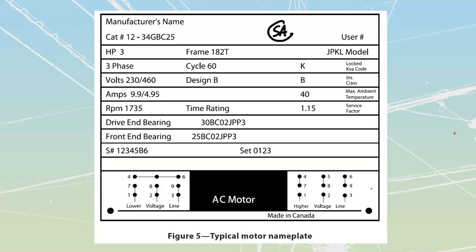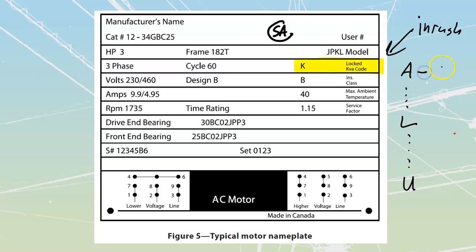Code letter for locked rotor kVA. This is a cool one as well. This is going to help you deal with your inrush. It's really going to tell you how much inrush you're going to get on the input, and it's going to be an alphabetical letter that starts at A and goes down through the alphabet. We'll stop at L maybe and go a little bit further all the way to the letter U. It doesn't have all the letters of the alphabet. It's only got, what is it, 20, maybe 22-ish steps in total or something like that. I don't know, I can't remember. I haven't memorized the whole table, but I do know where these things break down.